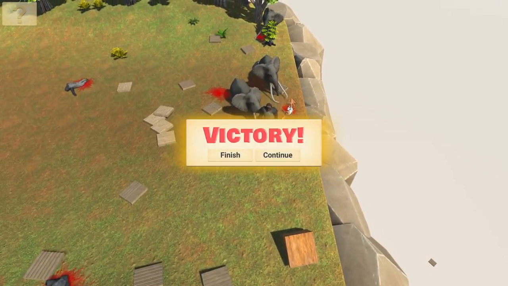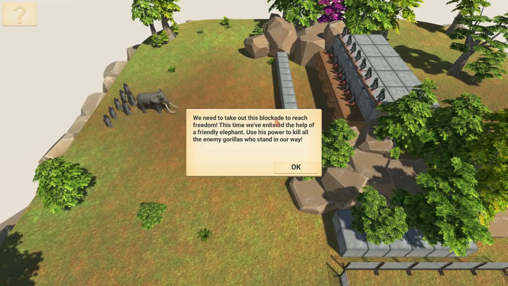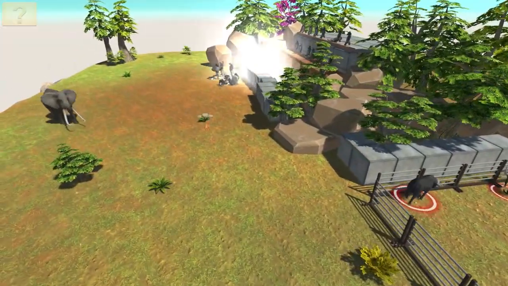Oh, yeah. Now the elephants are good elephants. Oh, we're doing awesome. We need to take out this blockade to reach freedom. This time we've enlisted the help of a friendly elephant. Use his power to kill all the enemy gorillas who stand in his... What's his power? Oh, no.